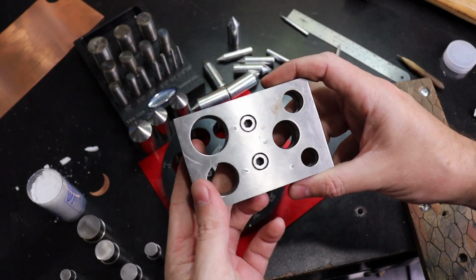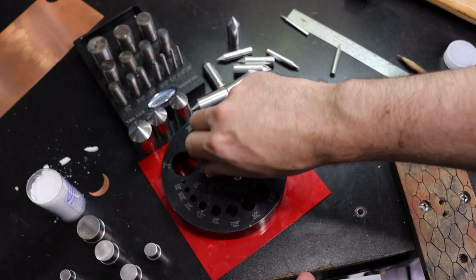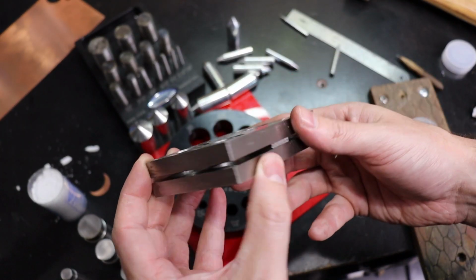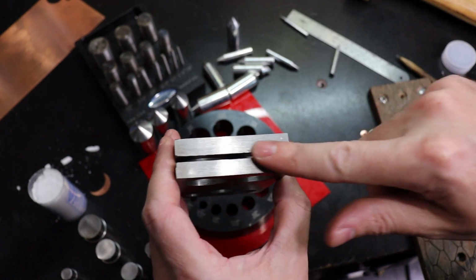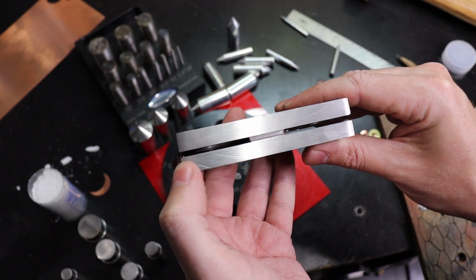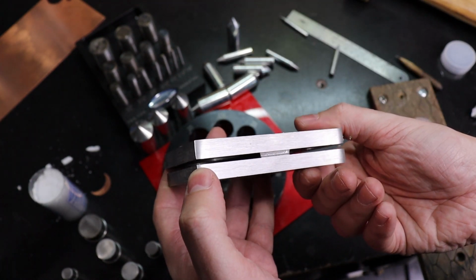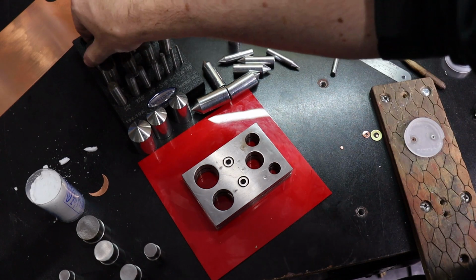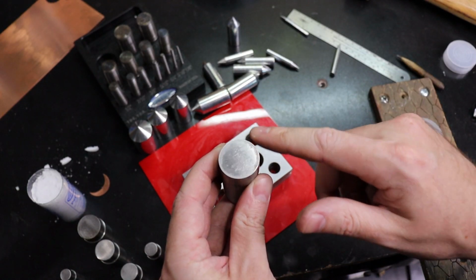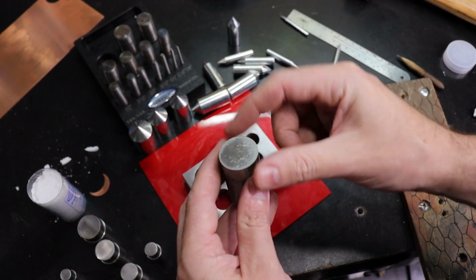All right, so one thing you might notice already on this is it has bolts in the center, and this has a basically screw that you can open and close. This is fixed. And being fixed, you have to deal with this gap here. So if you put a piece of metal in here, it can move around on you. Also, like I was saying before, these are cut at an angle, so they will actually cut through the piece easily, starting from here and going around.